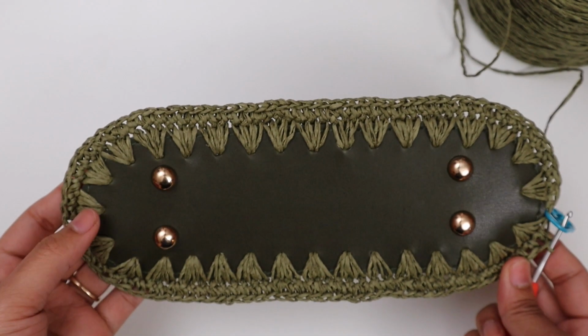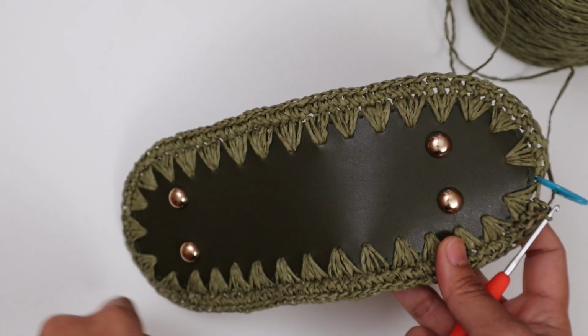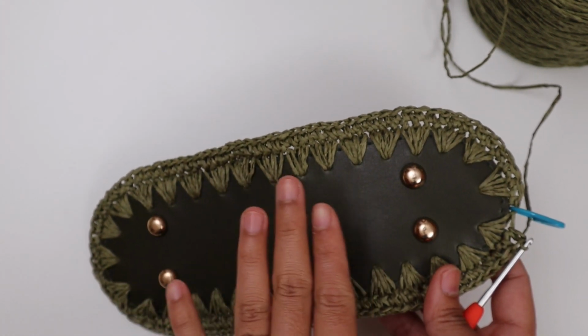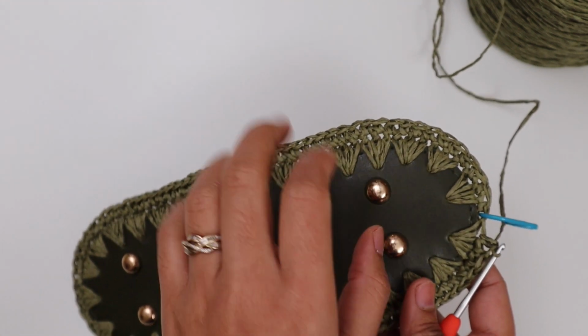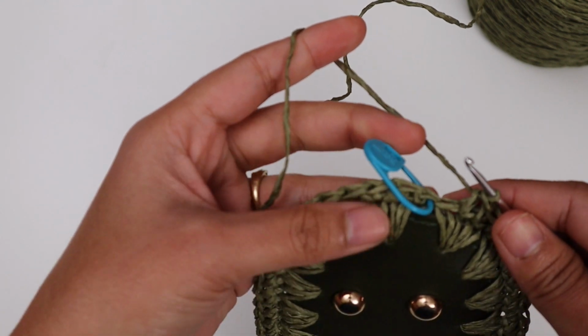I'm at the end of round two here, and I have the same 96 stitches around because I haven't increased or decreased. And for round 3 to round 20, I'm gonna repeat round 2. Just make one single crochet into each stitch around with color A. Okay, very easy. I'm gonna show you a few stitches on round 3 here.